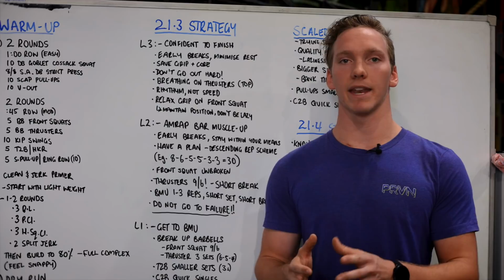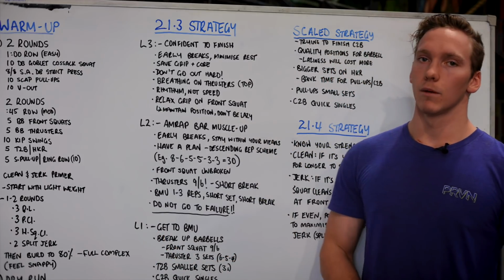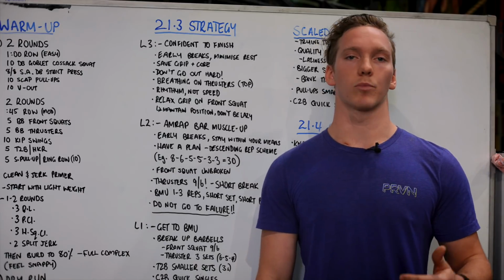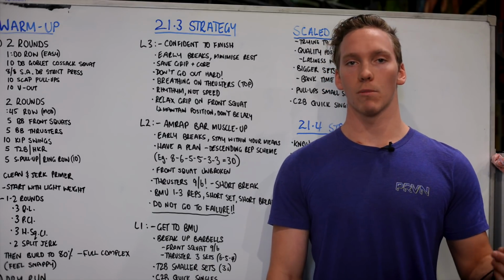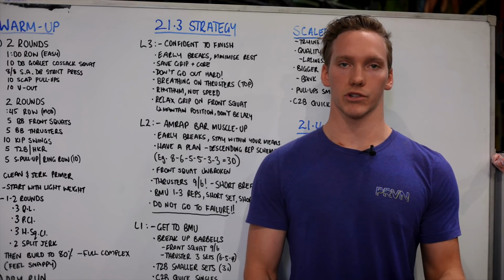Again, you need to save some energy so you can finish strong on those bar muscle ups. In terms of your breathing, my biggest advice on the thrusters, guys, is breathe at the top, okay? When you lock out those elbows, that's when you take your breath and set yourself, so each rep after that will feel fluent and strong.